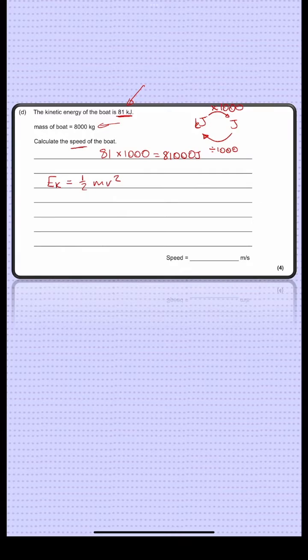That's the first step. Now we get our equation. We want to work out speed. So we need to rearrange the equation to make speed the subject. Just like we did for the elastic potential energy, we're going to move two of the things across. The half and the m, we're going to move to the other side of the equation. So we end up with v squared is equal to kinetic energy divided by half times mass. And then let's move the square across as well. That's going to give us a square root. Now we can sub in all the values.